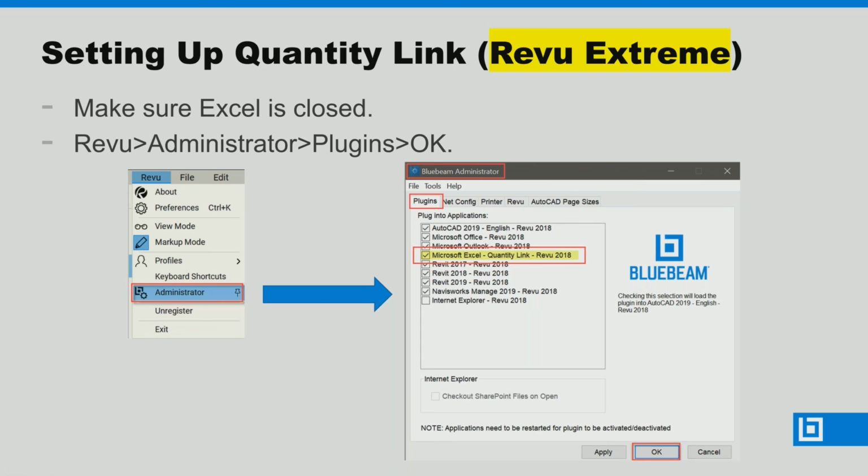So for those of you who are interested in this, who don't have Review Extreme, please reach out to your salesperson at ID Bluebeam, and they can certainly give you the cost methodology of going from Standard or CAD up to Extreme. And it's certainly worth the dollars because you're going to see how this works.